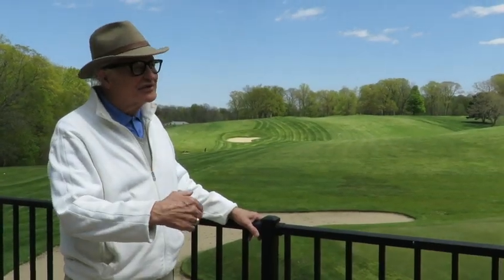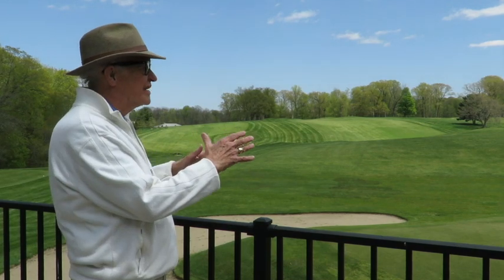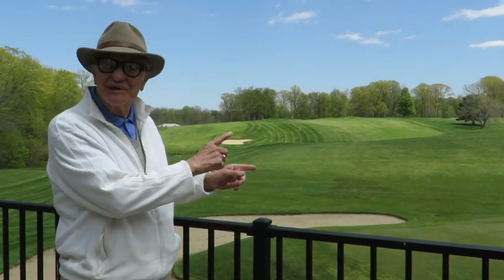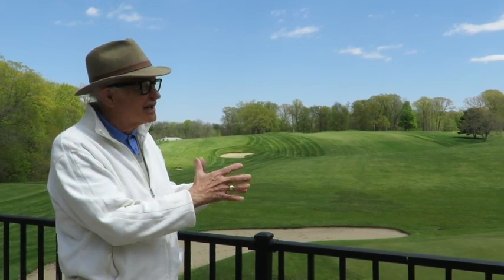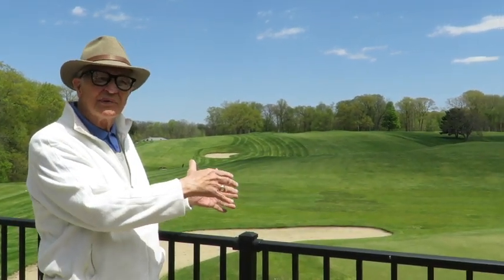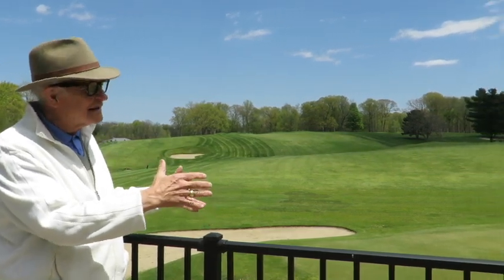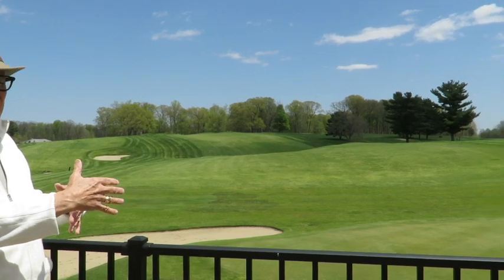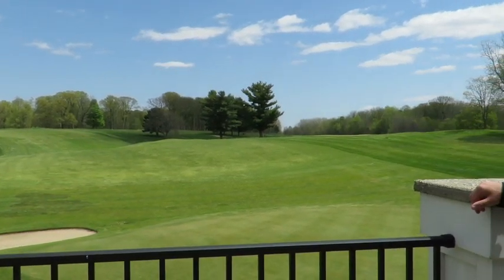Yeah, as Jeff said, the course really did evolve, and not only that, I think we only had one sand trap all during the years that I was playing, probably for 40 or 50 years. But now, with the restoration of the course by the Bobby Weed Company, there is sand in every bunker, and there are some long greenside sand shots, and they added about 15 to 20,000 square feet of green space.